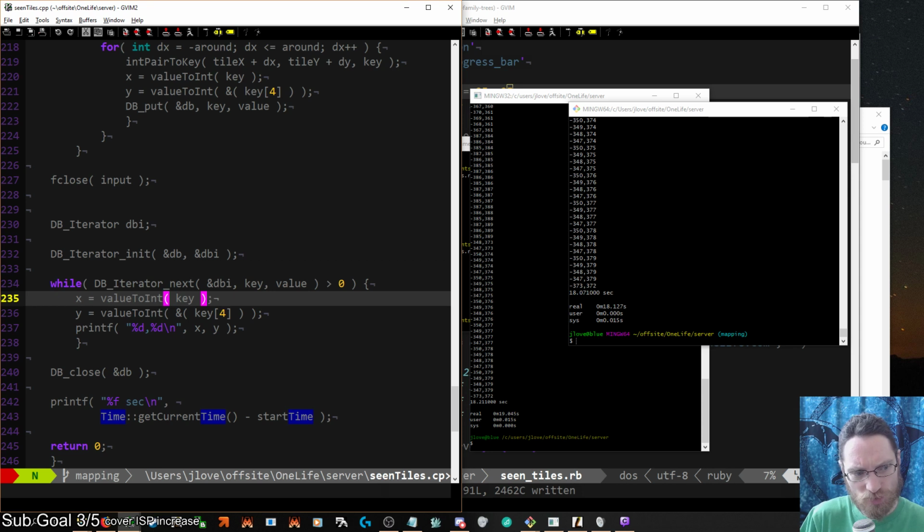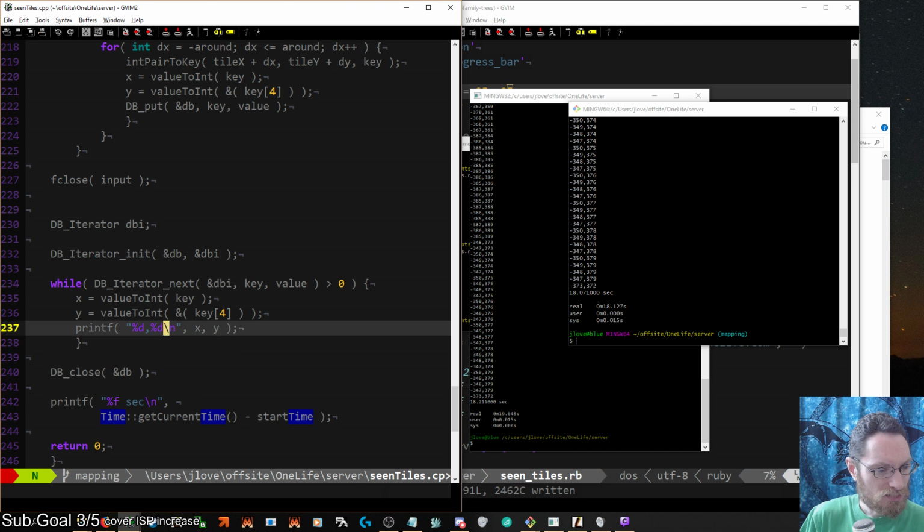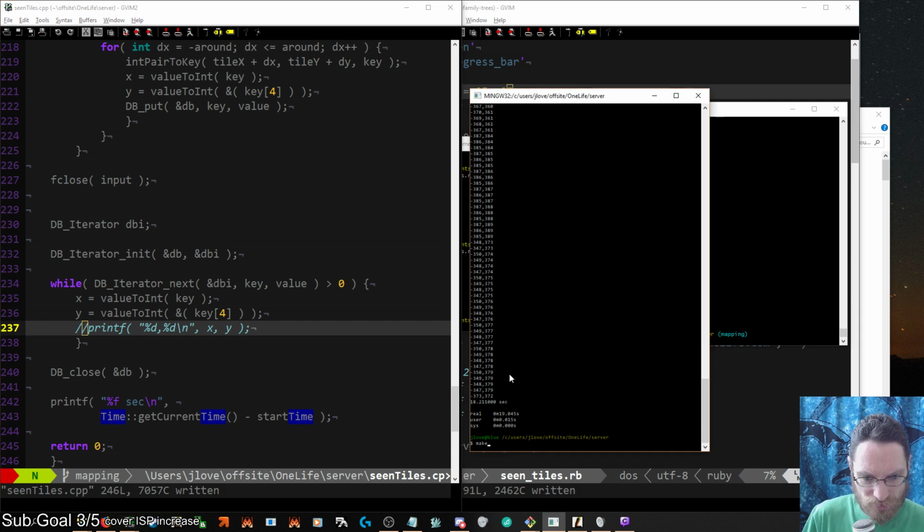Well, okay, we're also printing everything to a console, which is our only output right now. I don't expect that to be a huge difference. Oh, that's mixing tiles.